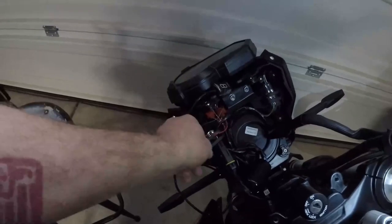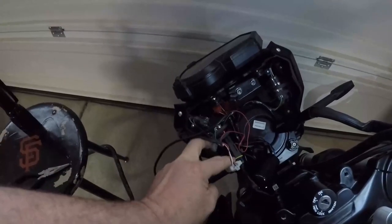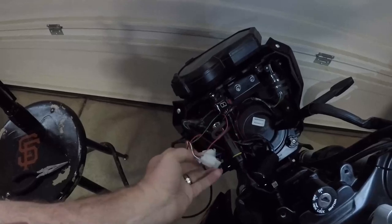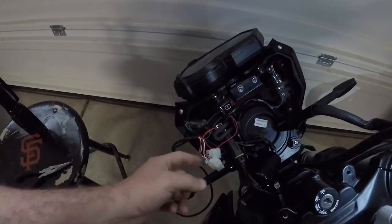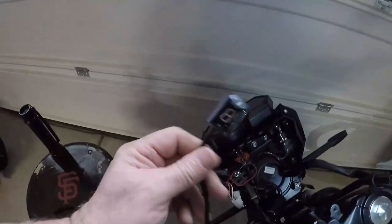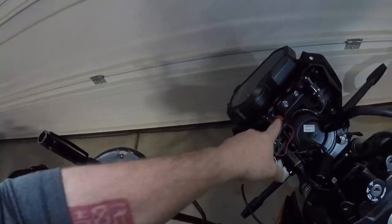If you buy from AliExpress, you're going to get the two clips for the speed harness. And these are plugged together. You just unplug them and plug the male and the female into the correct ones for the AliExpress gear indicator light. It also comes with the red and green wire that you have to tap into.